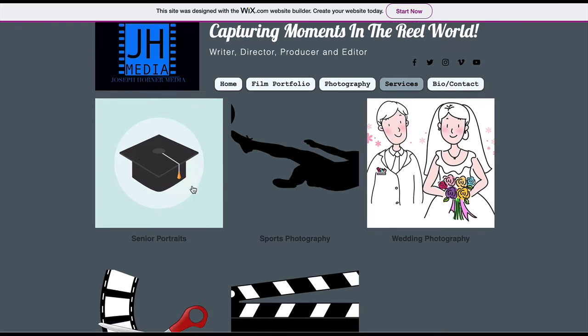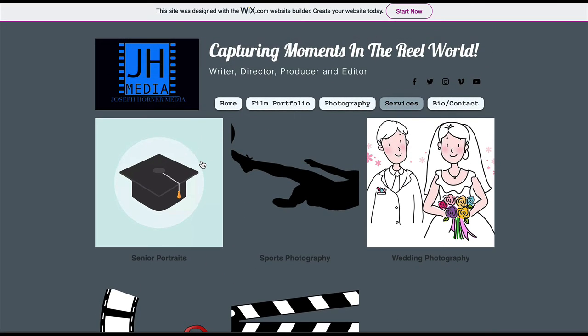These icons aren't working for you — none of these are. You do not need them at all. What you simply need is some of these have dropdowns in a form where you can ask them what they're interested in, or you can tell them your services. I would take these icons out. Really all you need is — either you have a sample of a senior portrait or you don't, in which case you take it out. Take this whole thing out and just say 'photography and video.' Really all they have to do is contact you for a quote.